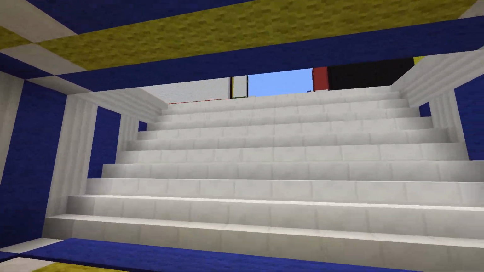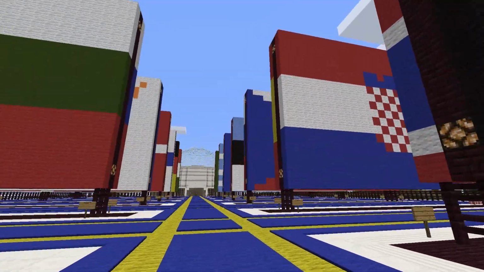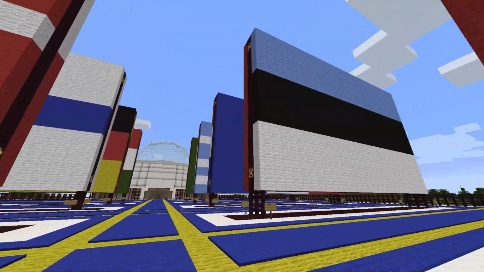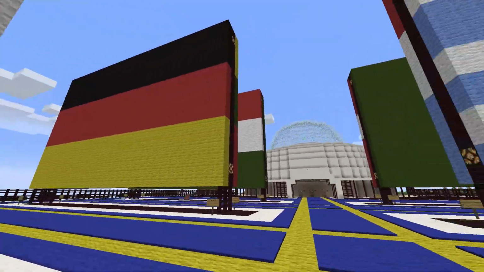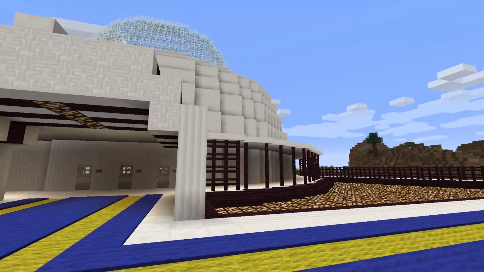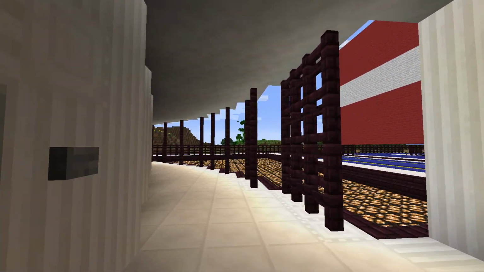When we pass through the entrance, we'll emerge in a courtyard that contains all the flags of the 28 member states at the time this was built. That's Austria on the left and Belgium on the right. Bulgaria, Croatia, Cyprus, Czech Republic, Denmark, Estonia, Finland, France, Germany, Greece, Hungary, Ireland. Ahead is the main dome building, containing a debating chamber and utility rooms. All the flag installations are double-sided, so we'll take a look at the others on the way out.